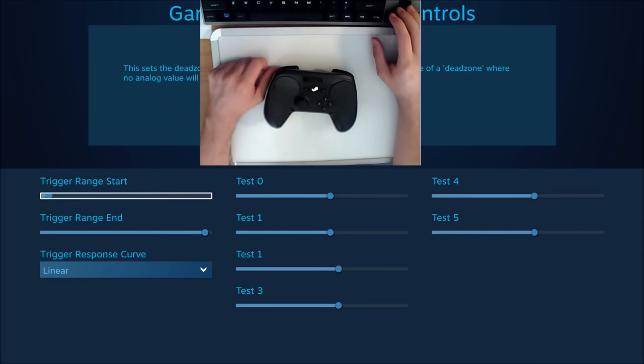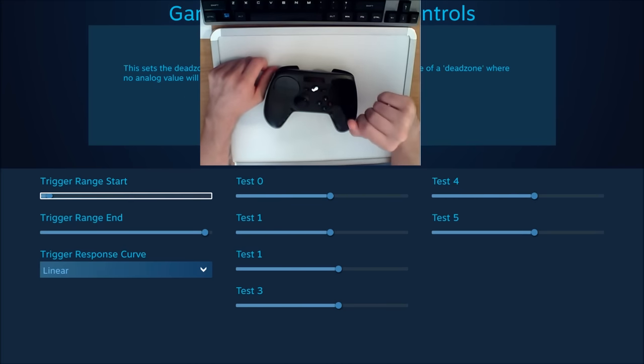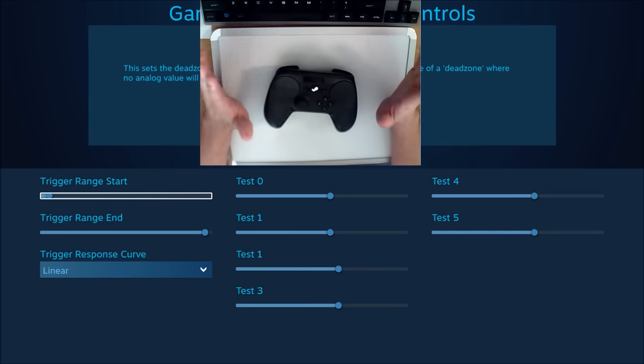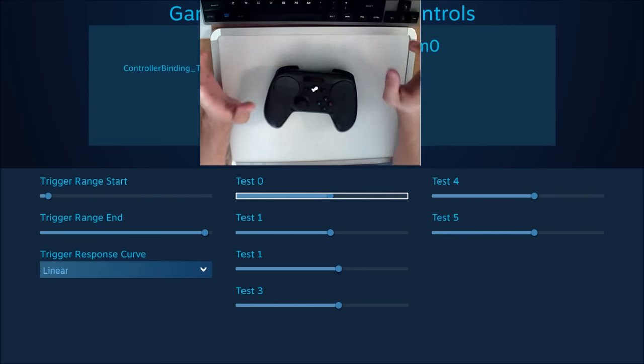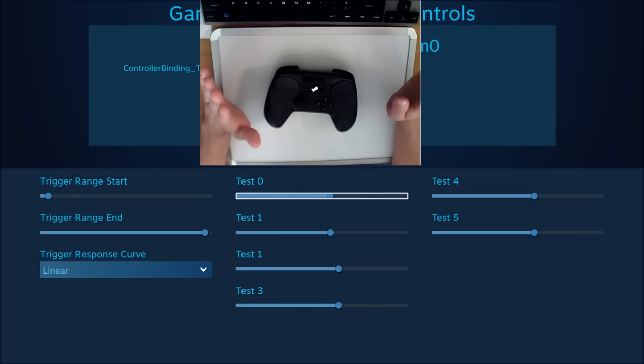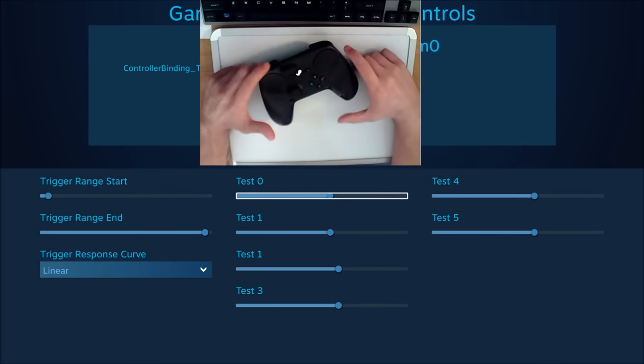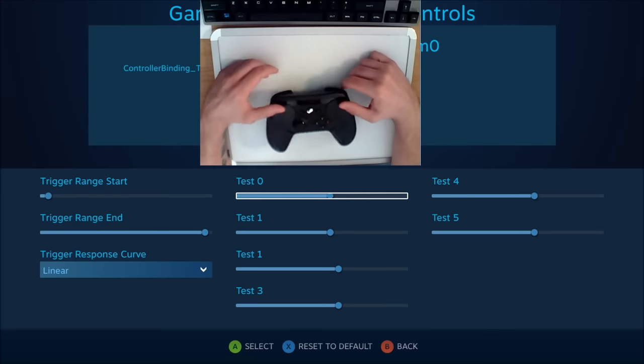Let's go to advanced settings. This test 0 through 5, I have no idea what those are. And as far as I can tell, they don't do anything. They don't even have descriptions. They just have, it looks like file names. So I'm assuming this is just leftover junk that's left in the software from when they were developing the controller and they were just too lazy to remove it.